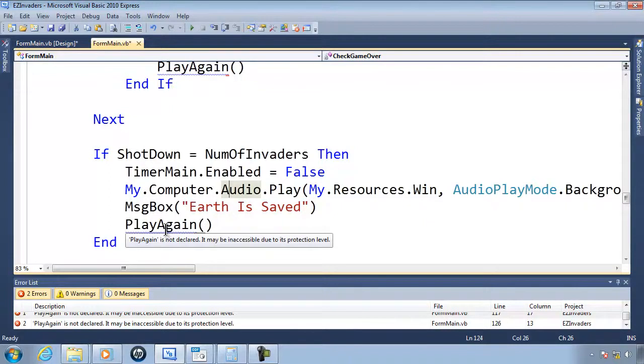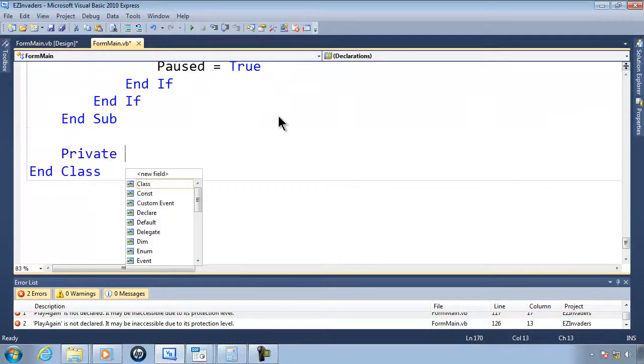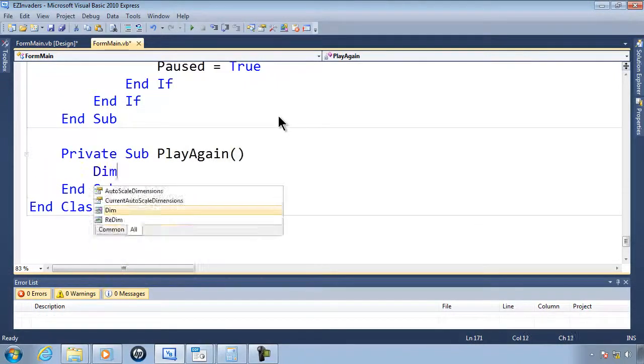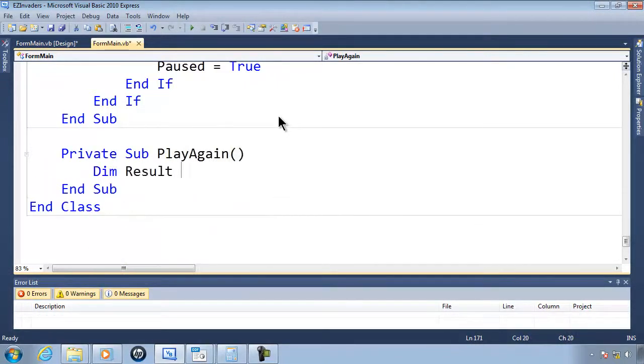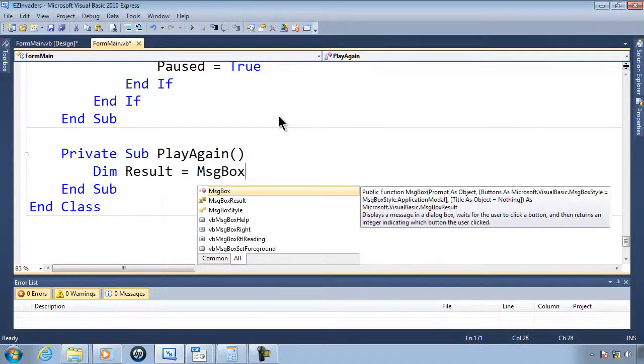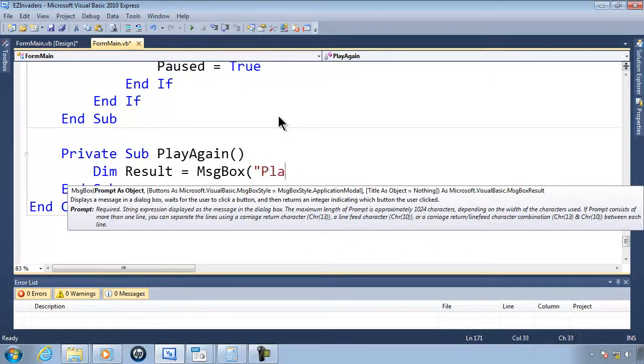At the very bottom, I am going to create a new sub, private sub Play Again. I'm going to declare result to equal message box. Then within message box, the string Play Again.